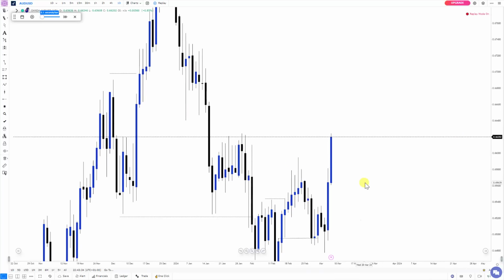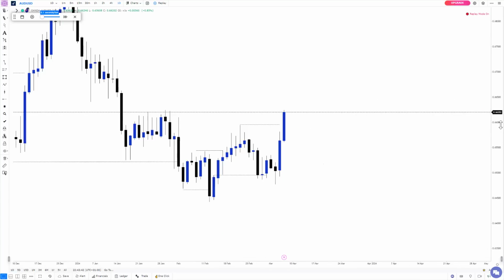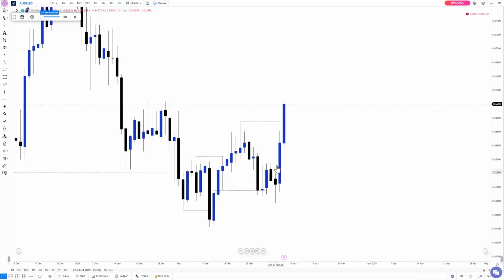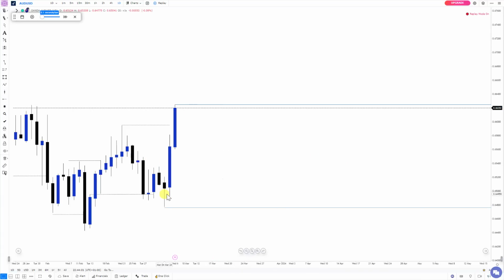Now that price reacted to the upside, what is going to be our expectation? We're going to firstly identify this break of structure, and we're going to anticipate that price is going to react back into this range, because from what you can clearly see, this is actually our trading range. This particular high and this low is our trading range. So let me try to mark it. You see at this point, this high is our range, and this low we have right here is our range. So we are trading in between these two candles.